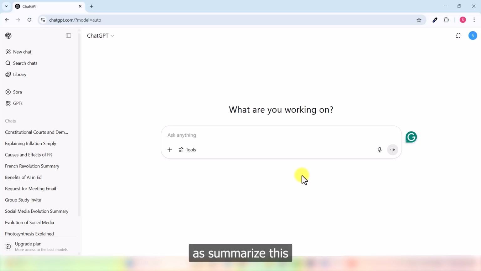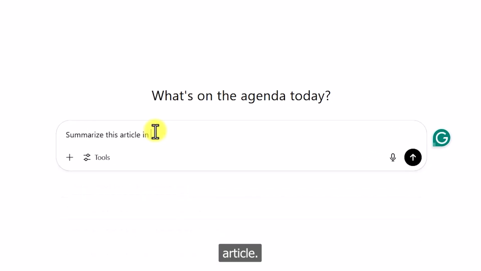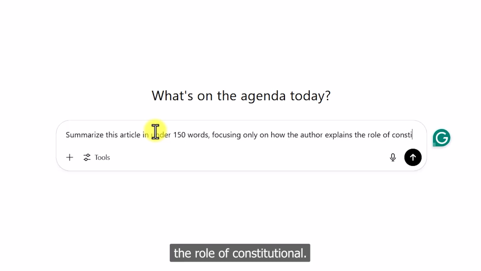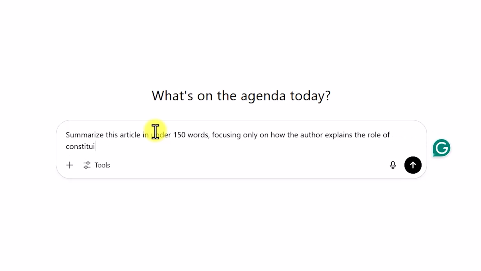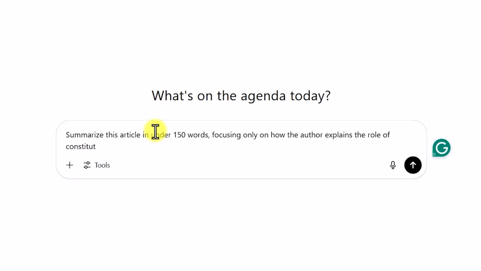You can just give it a prompt as: summarize this article in under 150 words, focusing only on how the author explains the role of constitutional courts in protecting democracy.